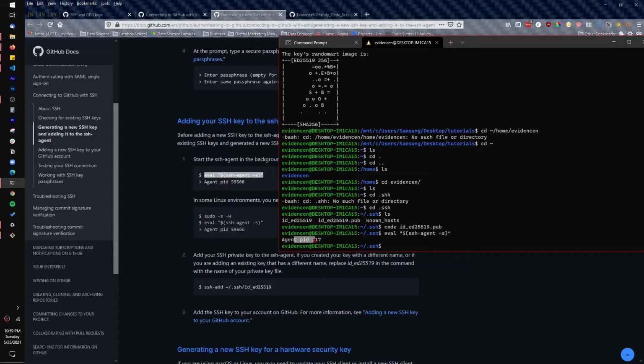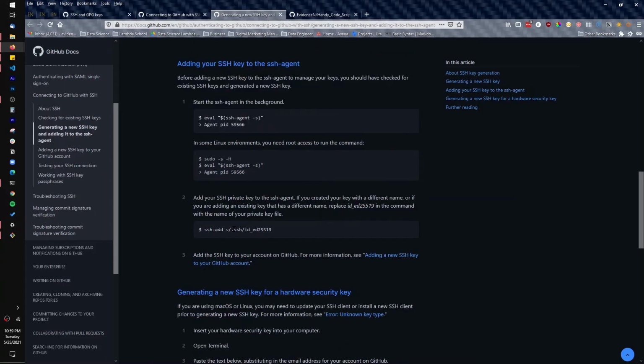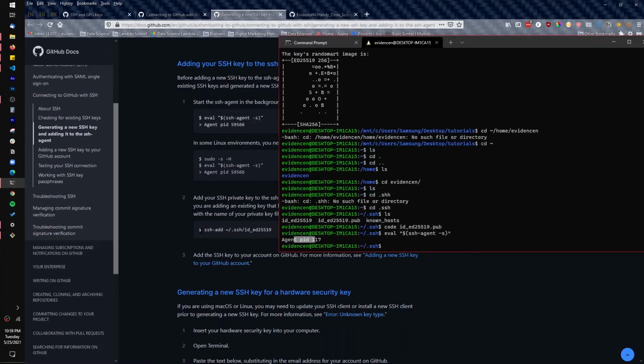Now we are going to add our SSH private key to our environment, to our SSH agent. And once we are here, let's go ahead and do this. So basically here it says ssh-add, right? It says ssh-add tilde, which means go to your home directory.